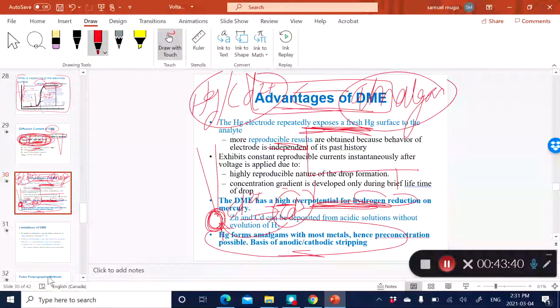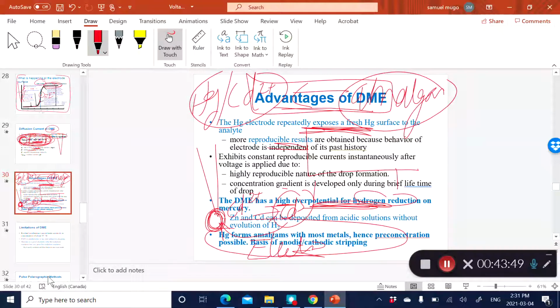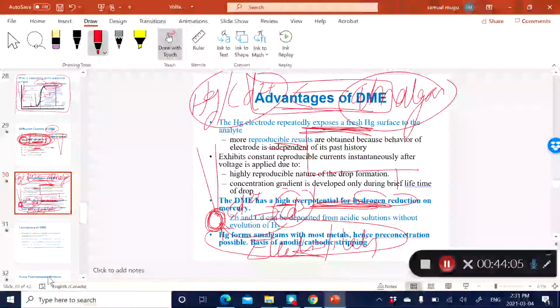So you can see, I can actually pre-concentrate my very small amounts of cadmium onto my electrode. It's almost like you're doing electroplating, right? So you can do electroplating as a way to pre-concentrate the sample onto the electrode surface. And then after that, and I'm going to show you later in a couple of slides, you can do now the opposite of reduction, start doing oxidation, and then you can strip off the metal that was coated on the electrode surface.